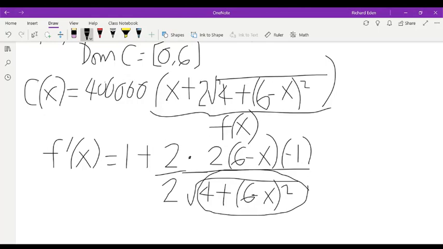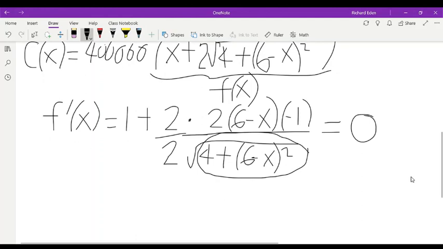In fact, that's a sum of two squares, one of which is positive 4, so that sum will never become 0. So if we're going to look for a critical number, the only hope is to solve this expression when equated to 0. Let's see how we can simplify this. Of course, these twos cancel out, so therefore you have 1. Alright, back to black ink. 1 equal to this fraction.